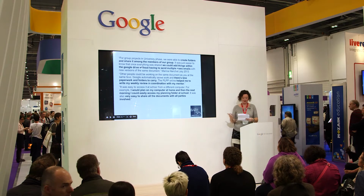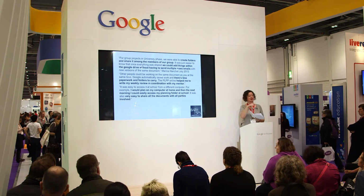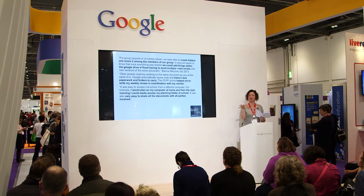There's a few other bits that they've said there as well. In particular, they feel like it saves time. And they found it really helpful sharing documents between themselves as well. So outside of this folder structure, when they find really useful resources that they're using in school, they'll tend to share it via Google as well. It's helping them to be very efficient and organised, which clearly they're going to need to be when they get into school. So we're giving them a tool to do that as well.